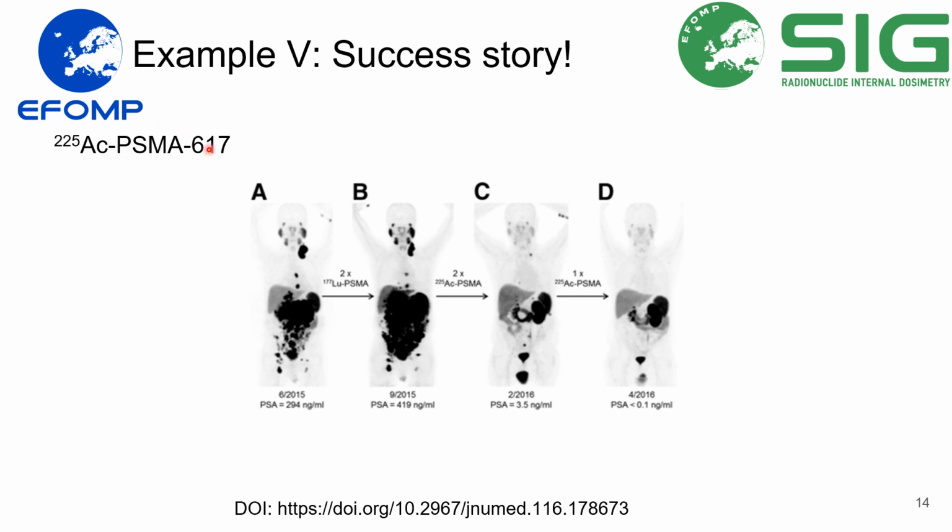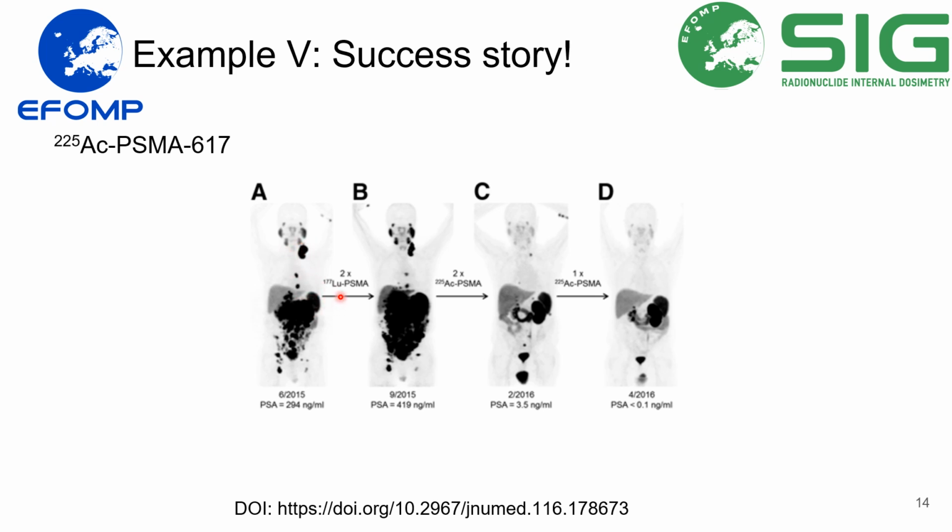So you see the pharmaceutical part is again the same as in all the examples before, but now we have an alpha-emitting radioisotope. Alpha emitting means an even higher damage and even more localized. And again, this patient here is having heavy metastasis in the whole abdomen, but also in the skeleton, so soft tissue lesions and bone lesions. Here, a big metastasis in the head and neck region as well.